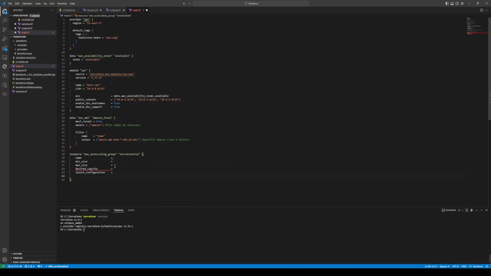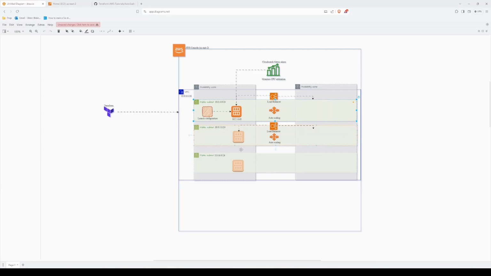And I'd say maybe VPC zone identifier. Yeah. Alright, so to explain these, the name that we're going to give the AutoScaling group is going to be consistent with Terra tutorial. The minimum size is going to be 1, because we want it to run, and it's actually an integer. Maximum size, we'll say about 3, as described in the architecture diagram.